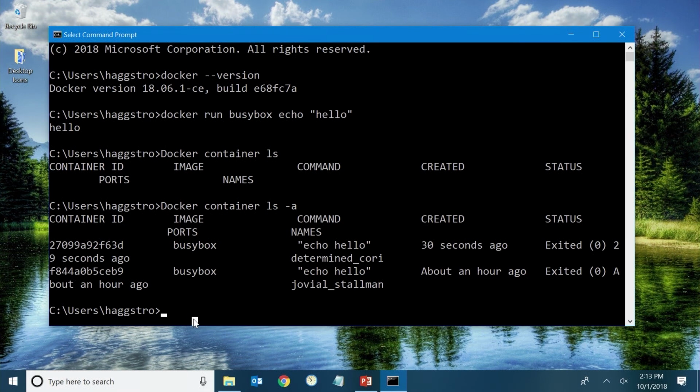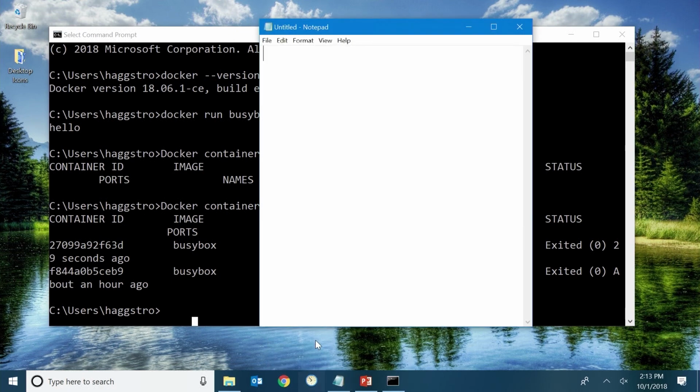So that's a very basic container, an example of something super simple you can do with a container, but I imagine it doesn't have a great tie-in with anything that you might want to do with your development processes. So let's take a look at something that's a little bit more involved. Let's say you wanted to build a container to host a PHP web application. So I'm going to start by just writing a super simple PHP Hello World web page.